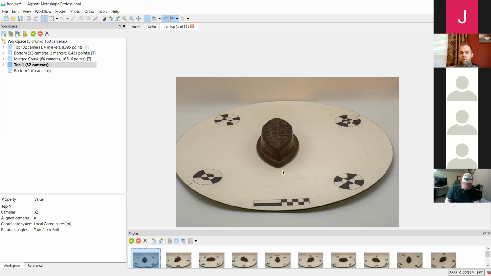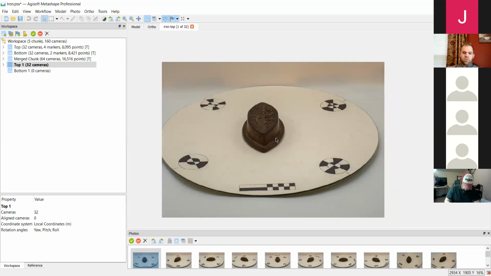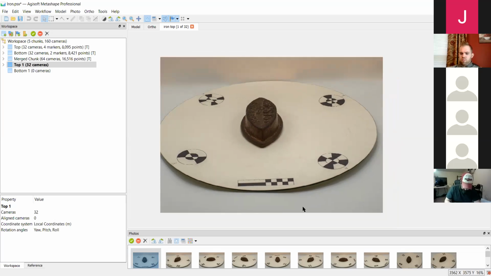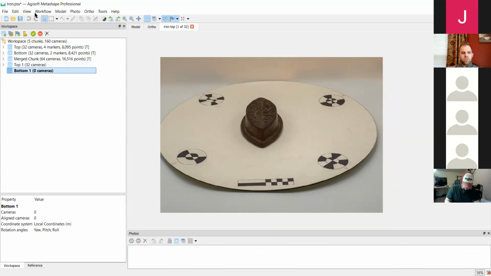But I didn't want to do all that with markers here for this tutorial, so we've got a little bit more of a basic setup, but we've got all of our upright photos, and now we need to make sure we add our bottom photos.